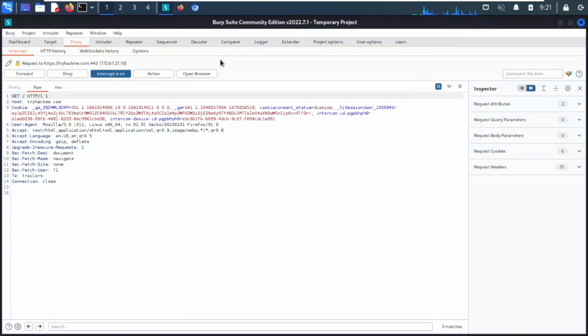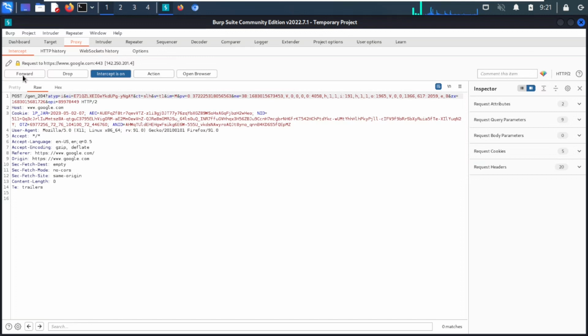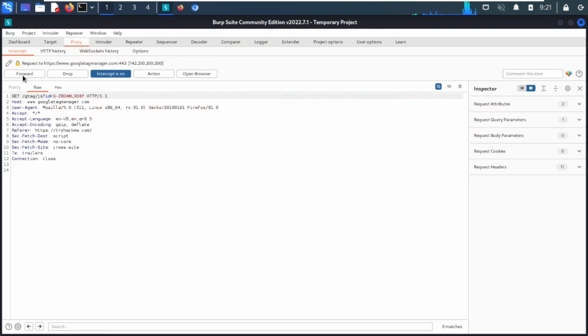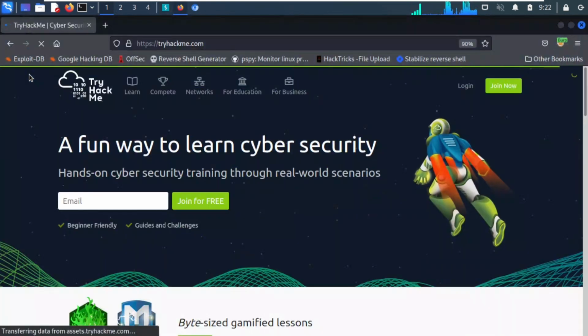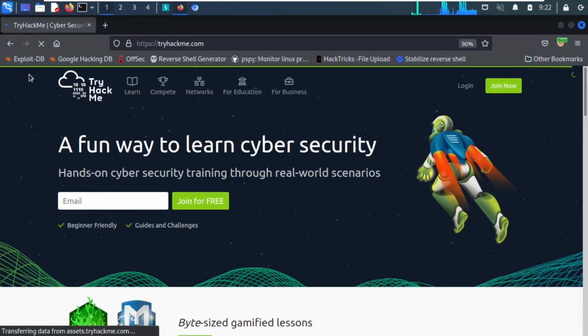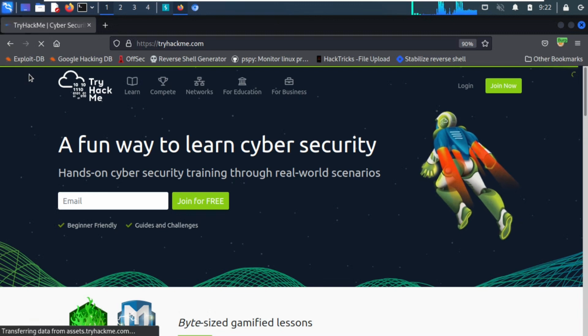So here is the request, and the browser will still be hanging until I click on forward. Once I click forward, that request goes through. There are multiple requests. And here we go, TryHackMe is there.